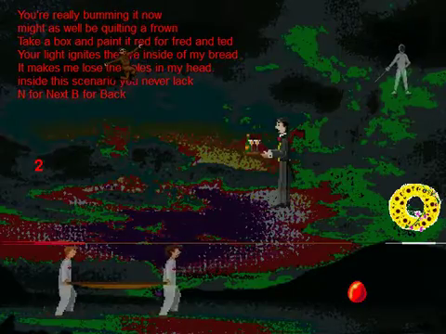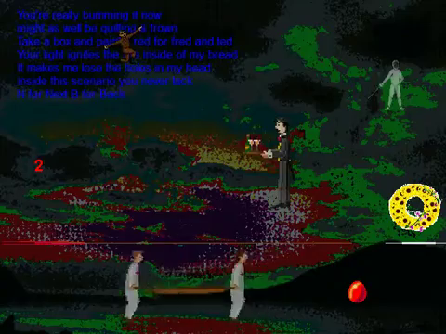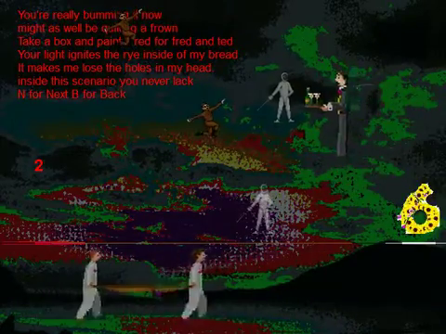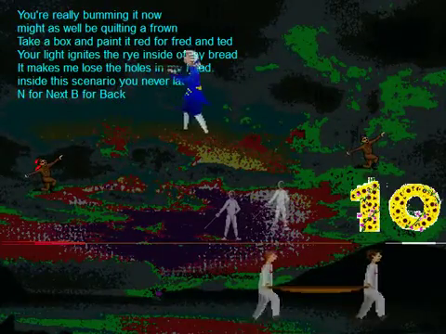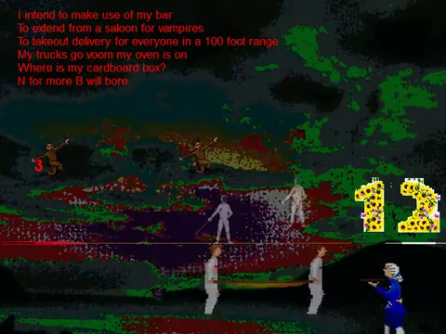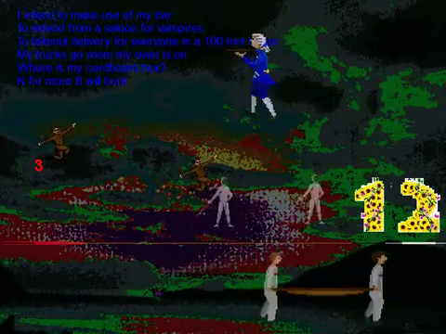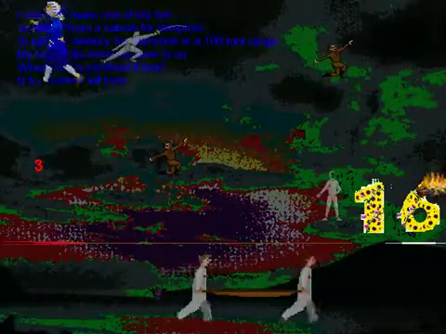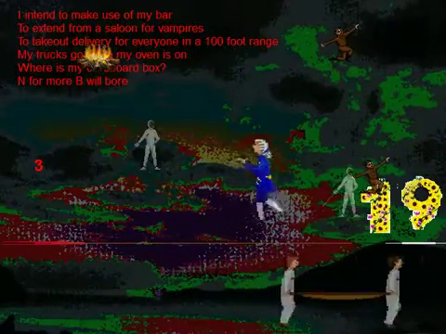You frown, take a box, and paint it red for Fred and Ted. Your light ignites the inside of my bread. It makes me raise the holes in my head inside this scenario. You will never lack. I intend to make use of my bar to extend from salon for vampires to take out delivery for everyone in a 100-foot range. My trucks go boom, my oven is on. Where's my cardboard box?